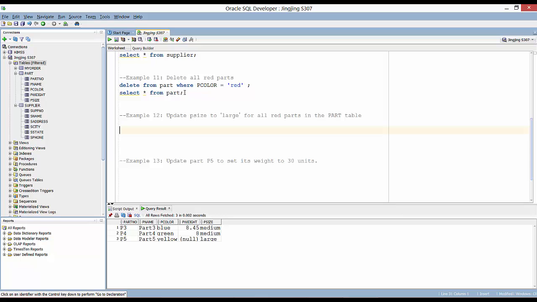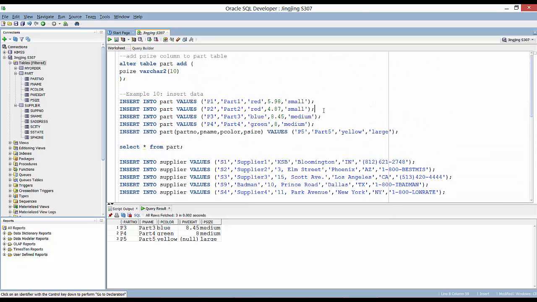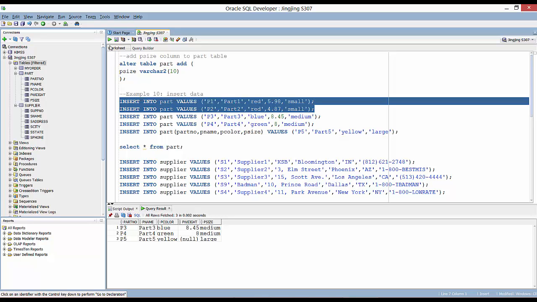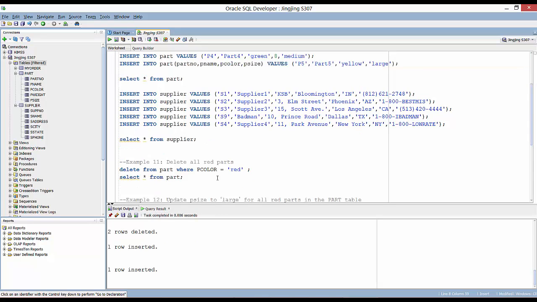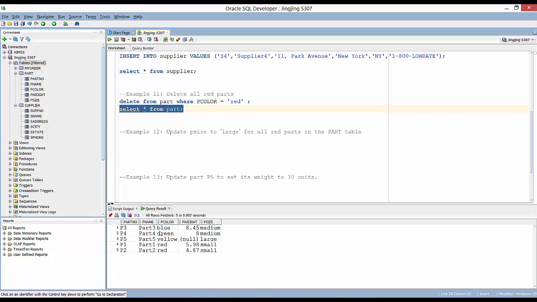We just deleted the red parts, so if we want to add them back in, we can insert them again. Let's just run this again. Now we have the parts back in the table. Now let's update the P size to large.